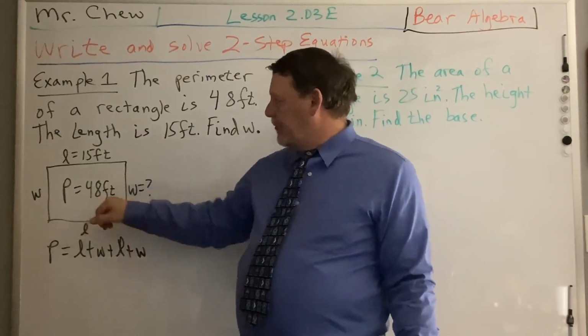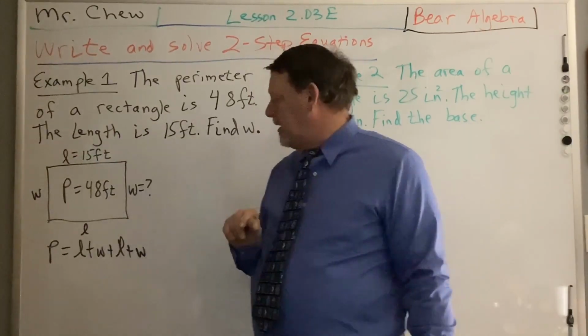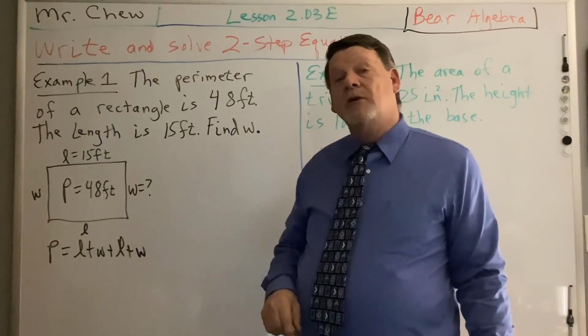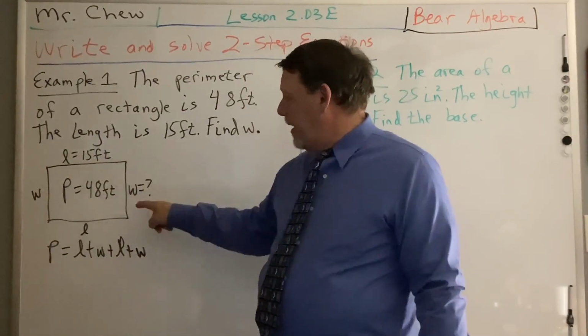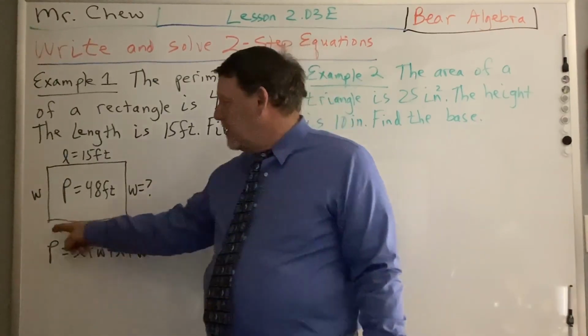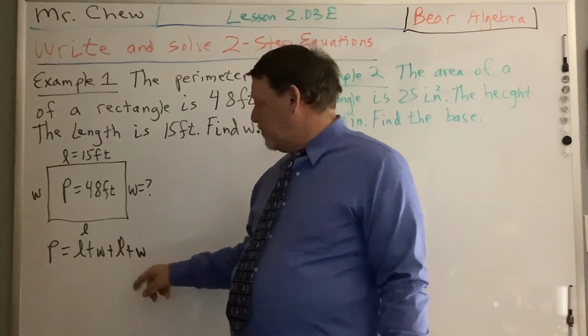I put the perimeter is 48 on the inside. I put a length here. That's my L for length. Remember, perimeter is like if you're building a fence. So if you're coming all the way around and you're adding, you start here and you add this length to this width, to this length, to this width. So the perimeter is length plus width plus length plus width.